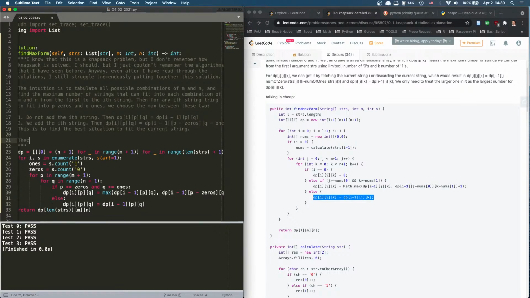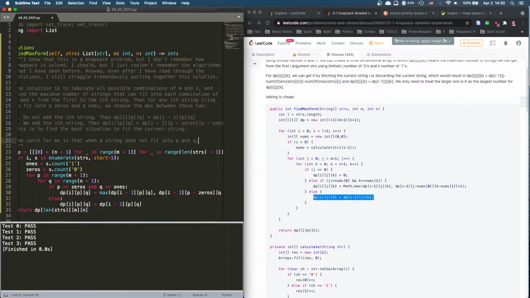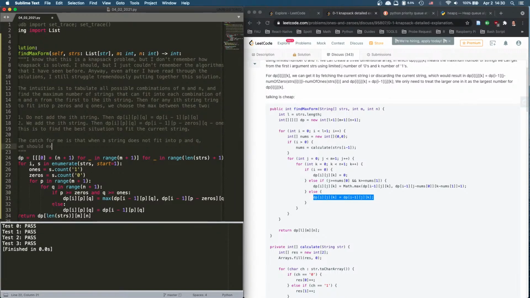The catch for me is that when a string does not fit into P and Q, we should extend dp i.